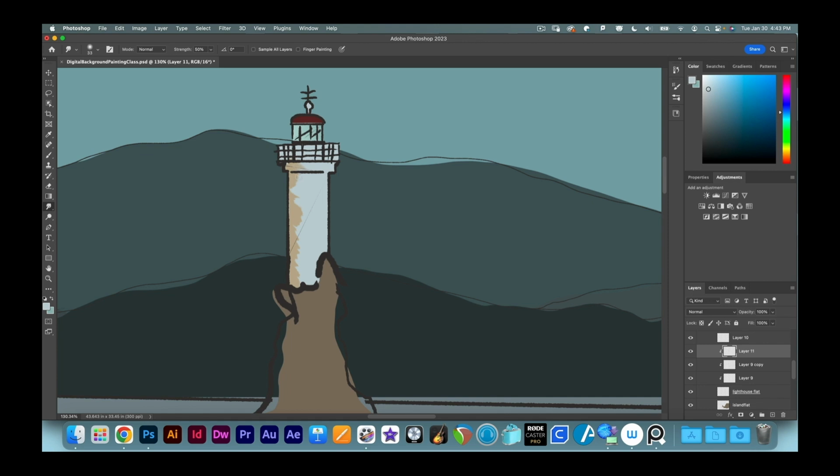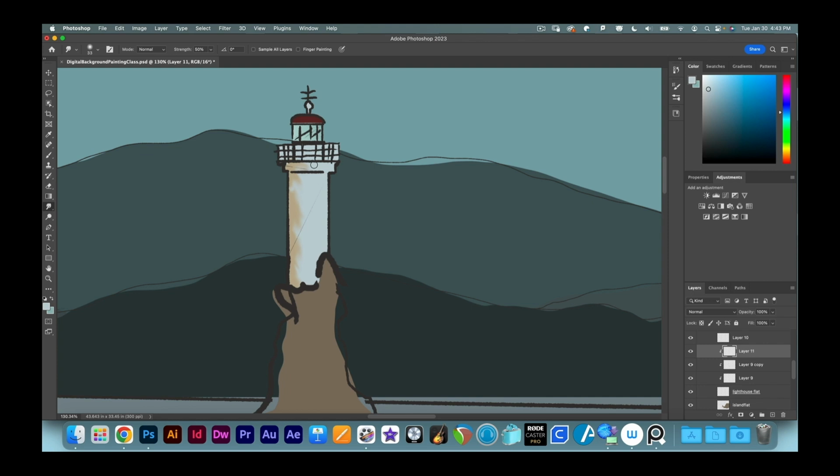And use it to sort of blur these lines. Make a smoother transition with my painting. So that can also help.